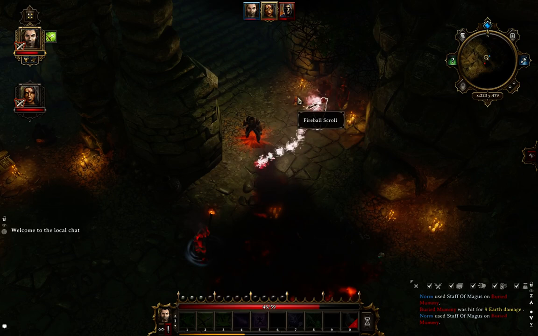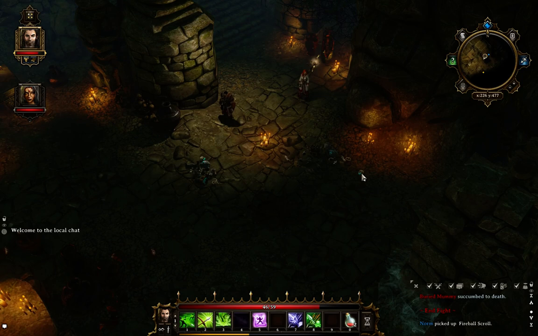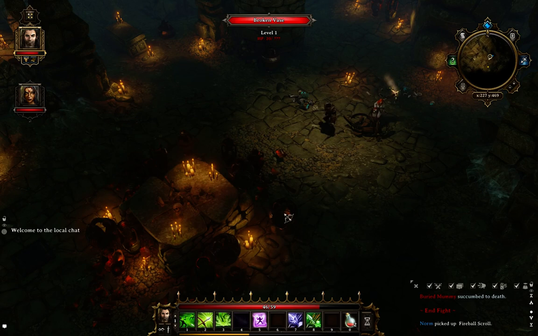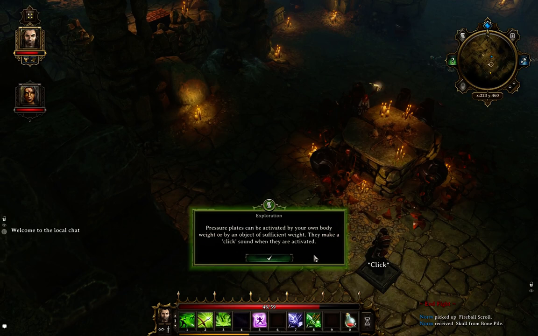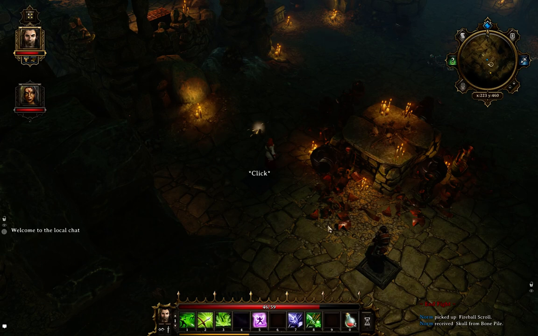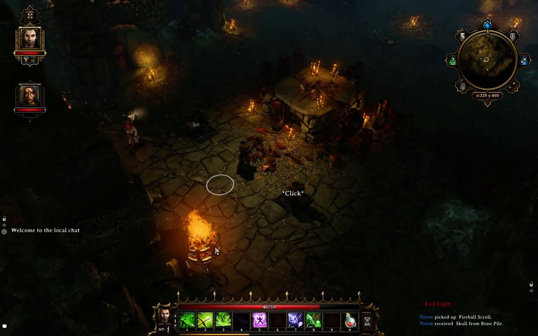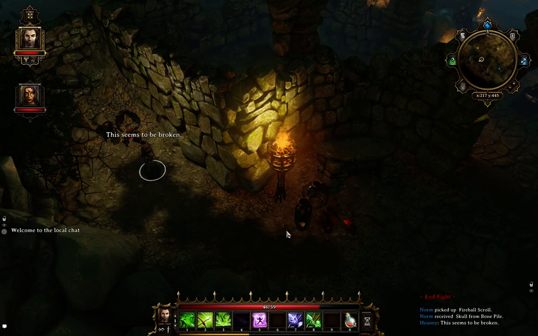Oh, there was also a fireball school next to you. Norm. Steal all my stuff! Broken vase. Not really, it's broken. Whoa, what's this? Pressure plates can be activated by your own body weight or by an object of sufficient weight. Try to make a quick sound. Oh, missile base time. Now what did it do? This seems to be broken. That's a good observation.